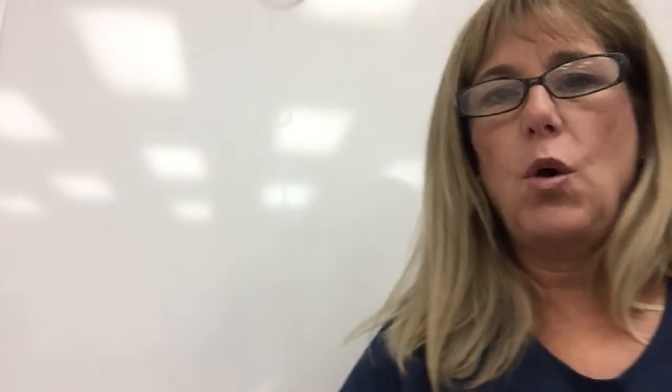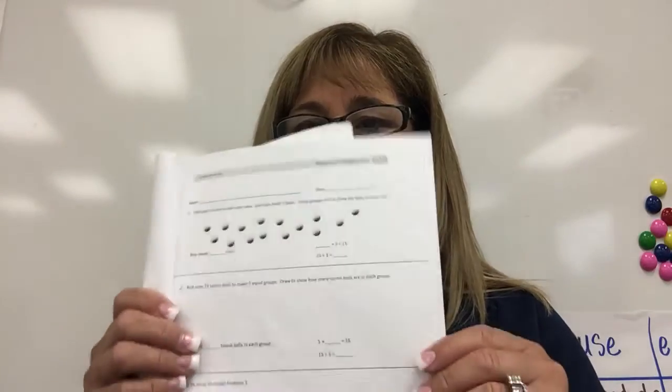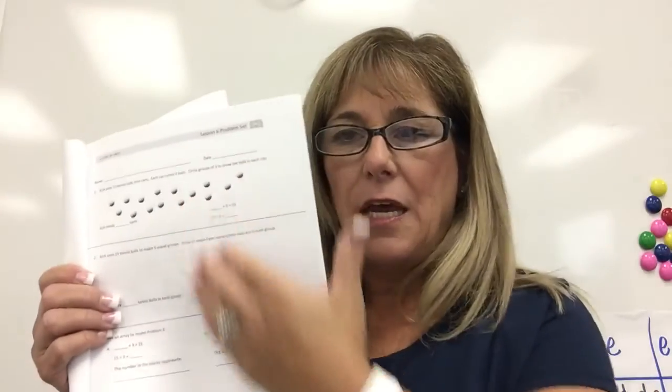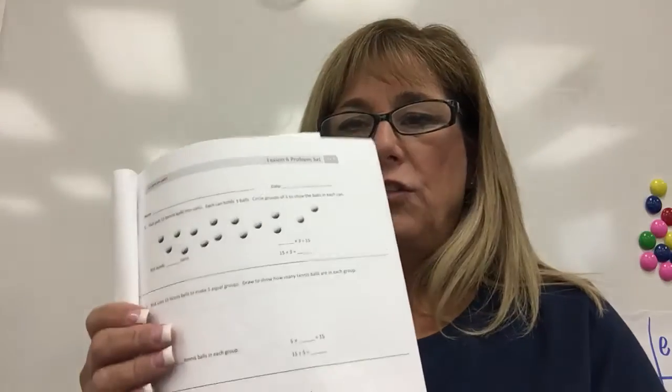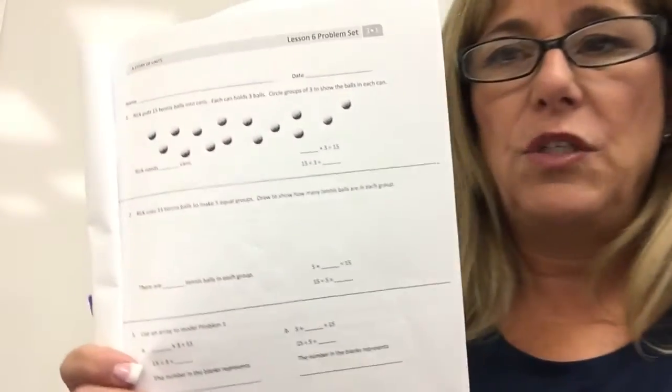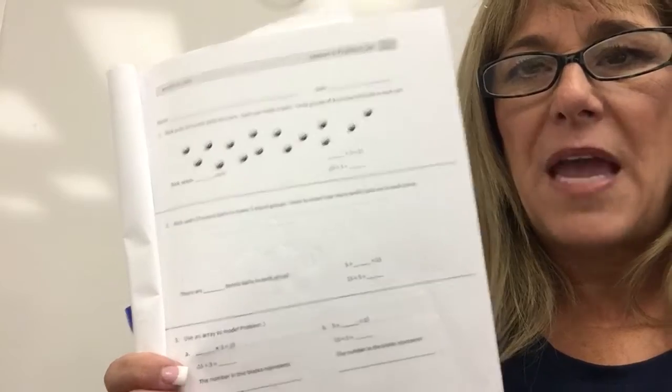So I'm going to try to do it on my whiteboard. We're on lesson 6. If you're not on lesson 6 in Zearn, you need to keep working on that. You also need to be working on lesson 6, or whatever lesson you're on, in this book. This one we work together. Remember, with Zearn you can go ahead a little bit, but this one we are together on. Everybody should be on lesson 6, so make sure you take that out. I'm going to do most of my work on the board so you can see, but it's all up on here too.